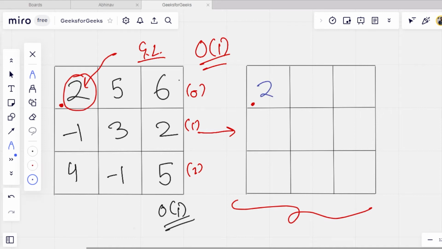Now to reach this particular point, let's take these both points. Similarly, to reach these both blocks also, the player will get 5 and 6 coins. This is how we will update this matrix. It will store how many maximum coins the player will get after reaching a particular block.